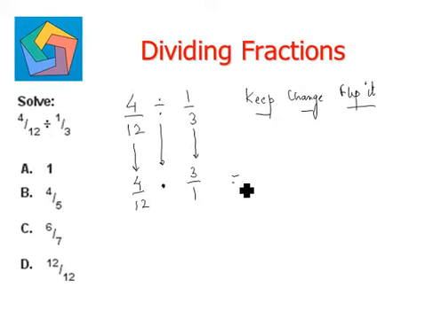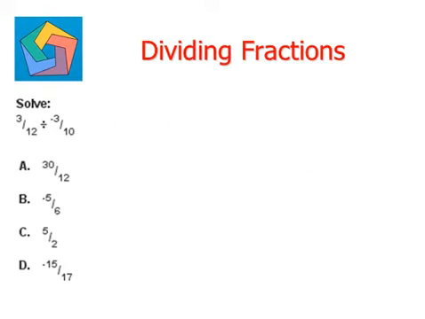Now let's carry out a multiplication, which is very simple. Put the denominators together and the numerators together and multiply them. 4 times 3 is 12. 12 divided by 12 is nothing but 1. So 1 is the final answer, which can be seen in option A. This will be clear by taking more examples.